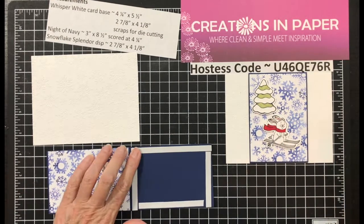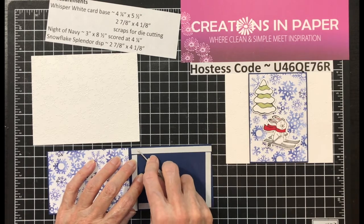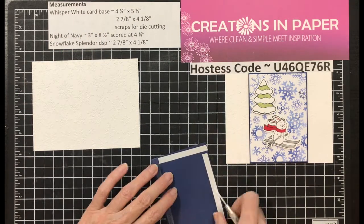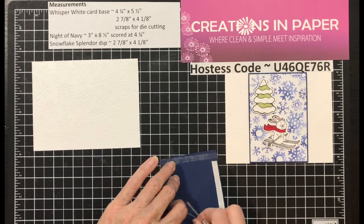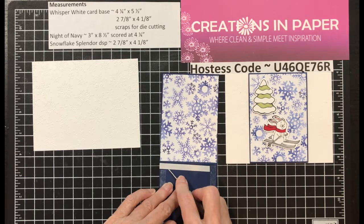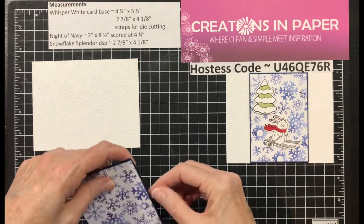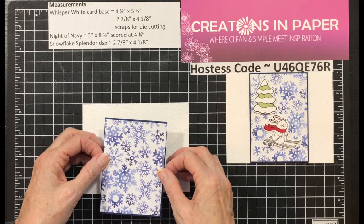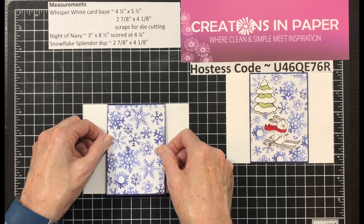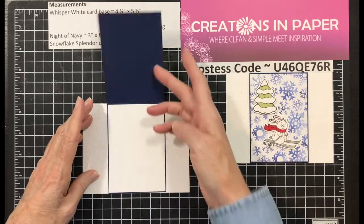All right, I'm going to take the backs off of this, but burnish your ends real good so that they come up without tearing up your cardstock. There we go. You have to get it started. I keep hitting that for some reason. Guess I don't have enough space. All right, I'm going to pull this one off. I'll go over here and do the next side, and the last one. All right, so there we've got that. Now I'm going to fold this in half so I can see. And what I'm doing is I'm using the top of my card and my grid, and I'm getting it as close to center as I possibly can, and I'm sticking it down like so. There we go.